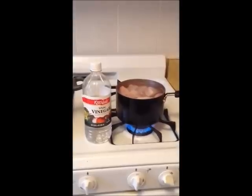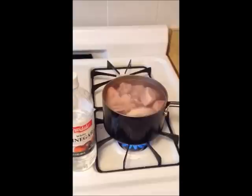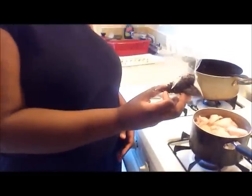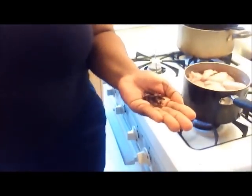First, you're going to boil your pigtail with vinegar and water. For every cup of water, use a quarter cup of vinegar. Boil them for about 10 to 15 minutes. At the same time, soak your cow foot in water, vinegar, and salt. The water will start to get cloudy and cluttered with bone fragments — that's a good thing. You're starting the process of cleaning the cow foot. After 15 minutes, repeat the process but this time with clove instead of vinegar. The clove is going to take away the vinegar taste from the meat.